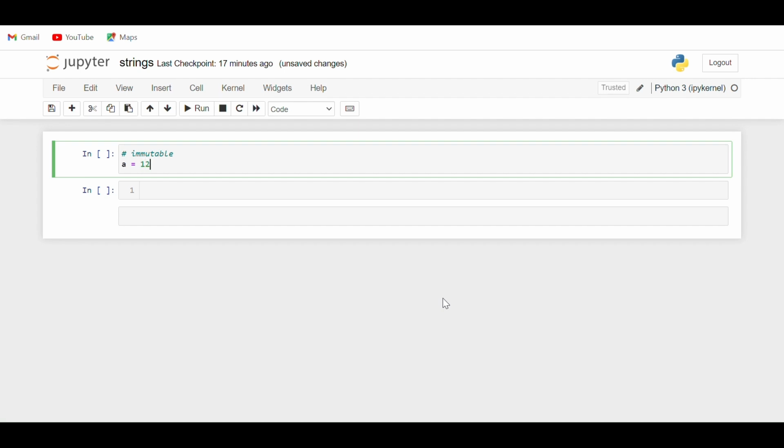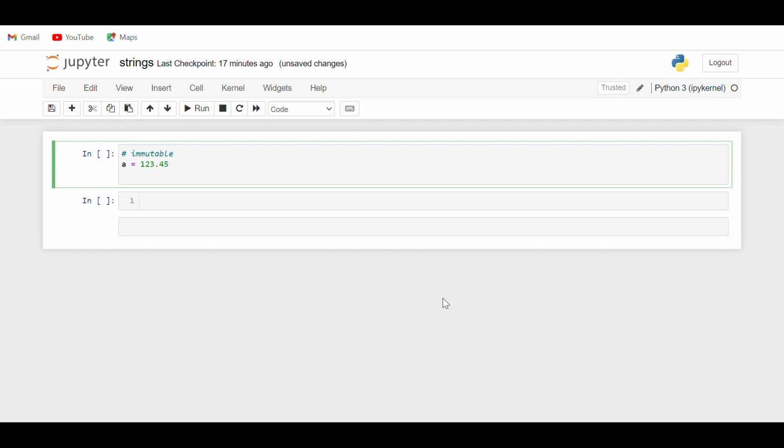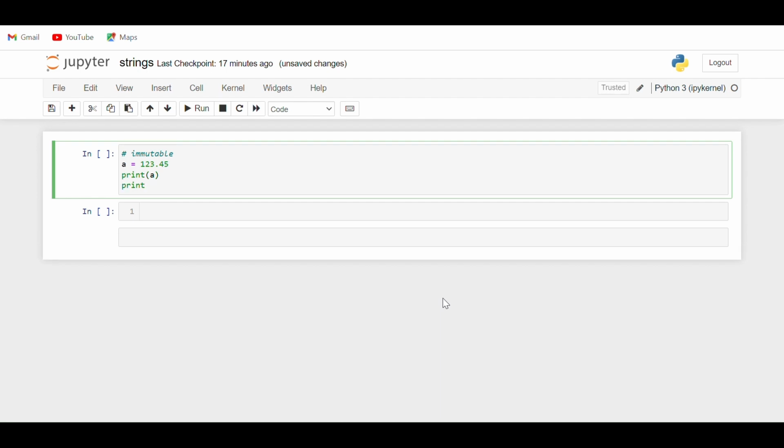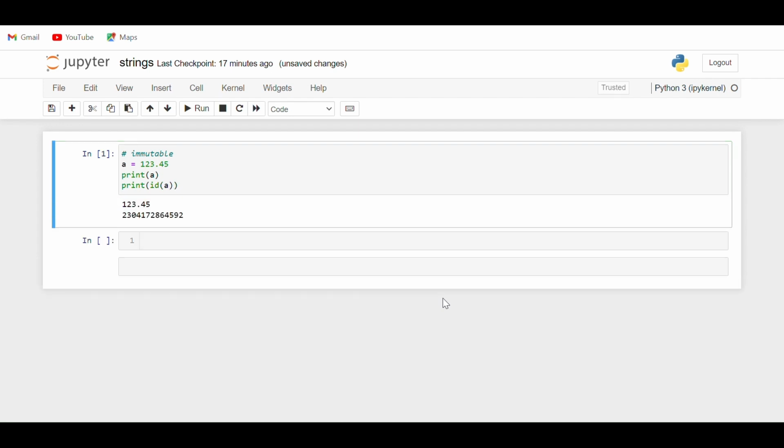Here in A, I'm giving the value 123.45. Okay, I'm going to print A, and I'm going to print the ID. ID is basically the memory location in which this is stored.